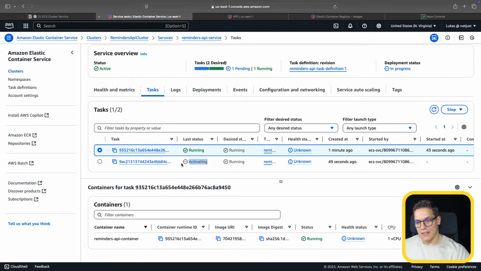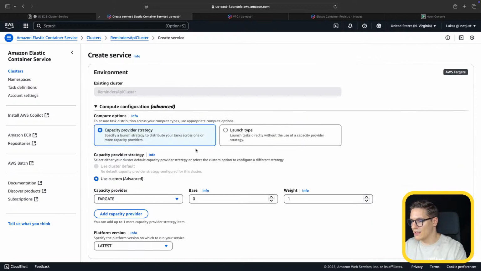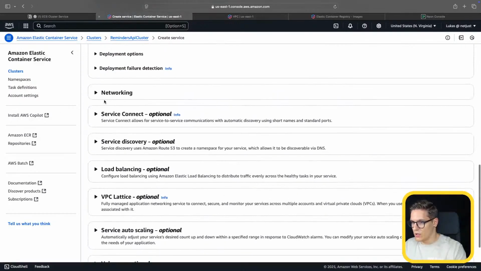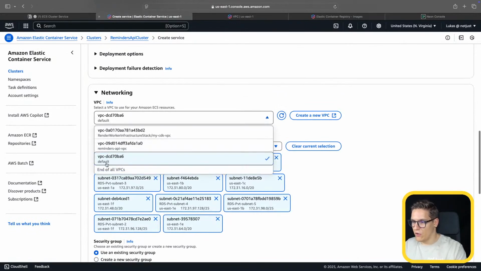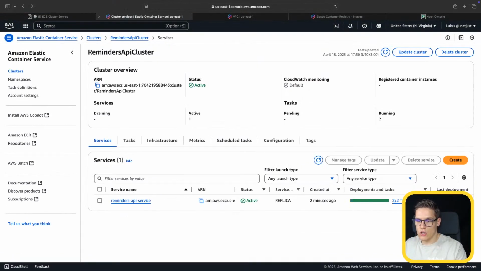It's activating, but later, because it probably will not have enough traffic, it will scale down to only 1 task, and you'll see how the auto scaling works. But now if we go to services, if you selected your default VPC when creating this service, I will show you once again where it is. So here in networking, if you selected this default, you will not need to do this next step that I'm showing. But if you created your own, you will need to do this step. And here we have 2 tasks running, everything is completed, and everything is working.